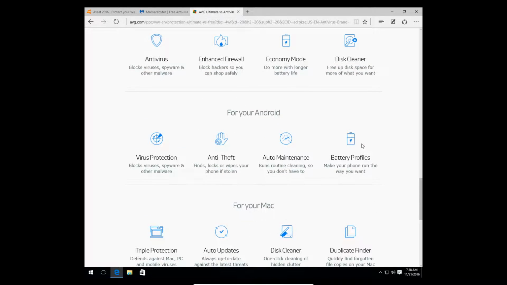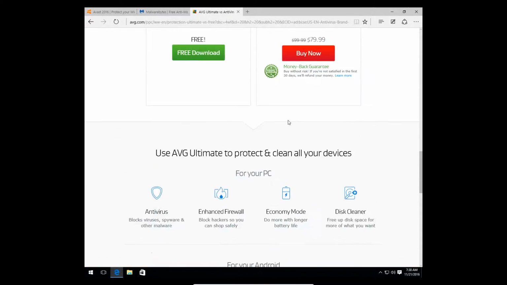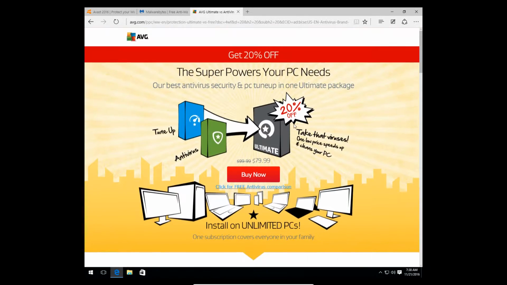It's not that good. They do offer things for Android or iOS, I think, as well, and also for Mac. But I don't like AVG that much, but they are an option to consider, and I want to appear as unbiased as possible when comparing these.